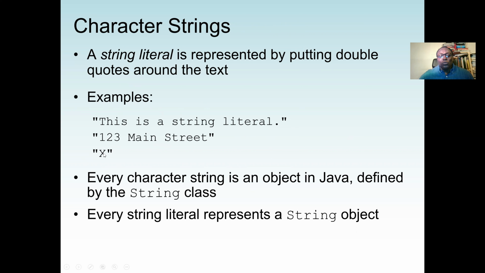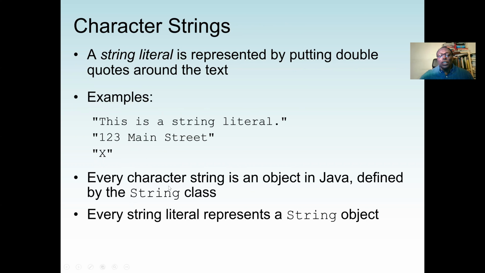Now, when we have one character and it's in a single quote, the data type is a character, it's not a string. A string always will be in double quotation or double quotes. So these are 3 different examples of a string data type. For example, I may have a value 120. If 120 is in double quotes, then again, it's a string. If 120 is not in double quotes, then it's a value.